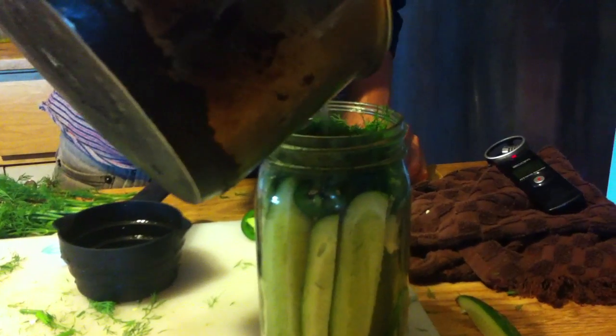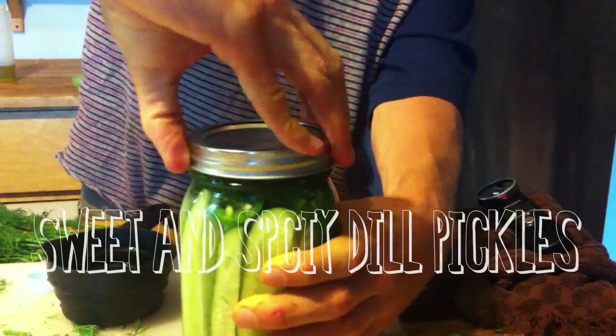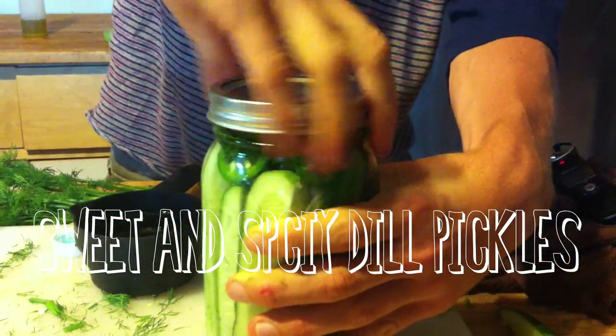Pickles. Freaking delicious, crispy, super fresh. But did you know how easy they were to make? I'm going to show you how to make an awesome refrigerator spicy and sweet pickle that you can be eating within hours, but also save for weeks in your refrigerator.